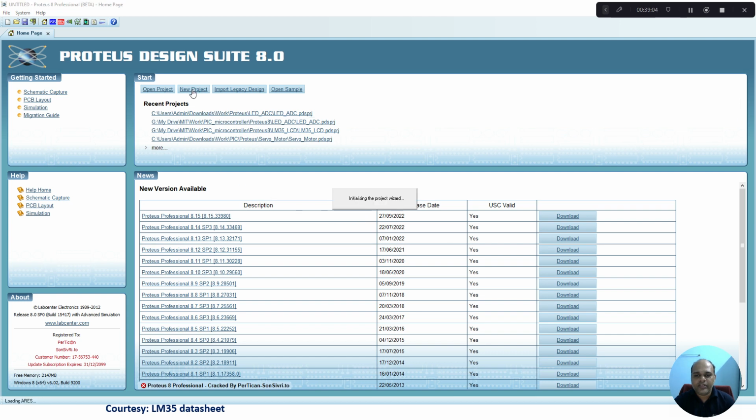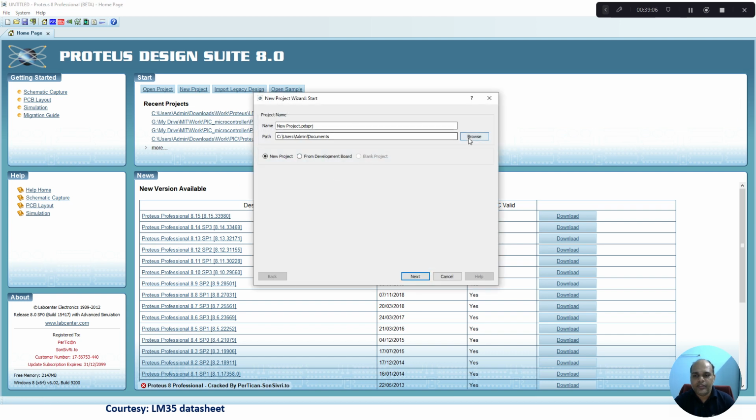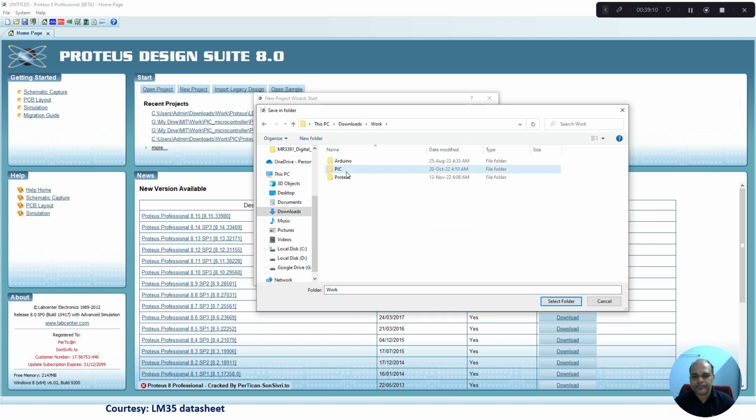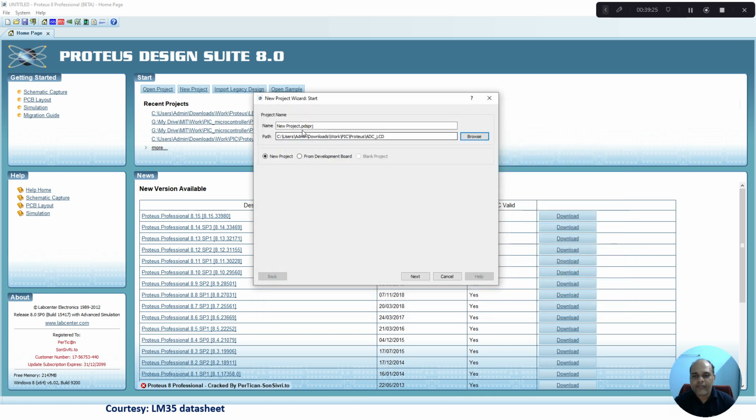Create a new project. Select a location for your project. Select a name for the project, ADC, LCD.